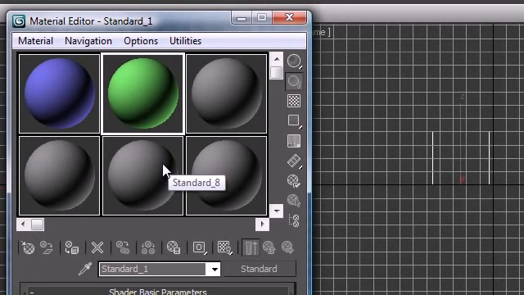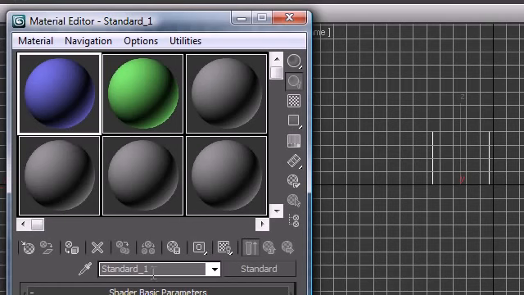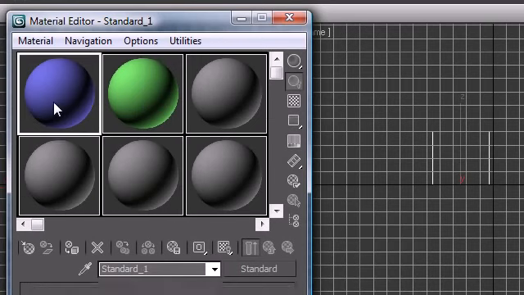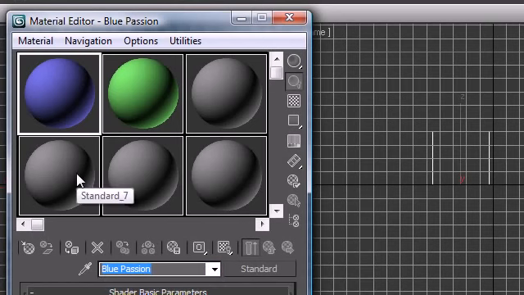Now I'm going to tell you how to rename a material. The name of the material is down here. By default it comes with Standard 1, Standard 3, Standard 7, 9, 8, a bunch of boring standard names. Anytime you want to rename one, all you have to do is select the one, and since this is blue, I'm going to name it Blue Passion. Bam, look at that. How awesome is that? That's pretty much the basics of renaming. That's all you have to do. There'll be a drop down list if you name a bunch, but anyways, moving on.